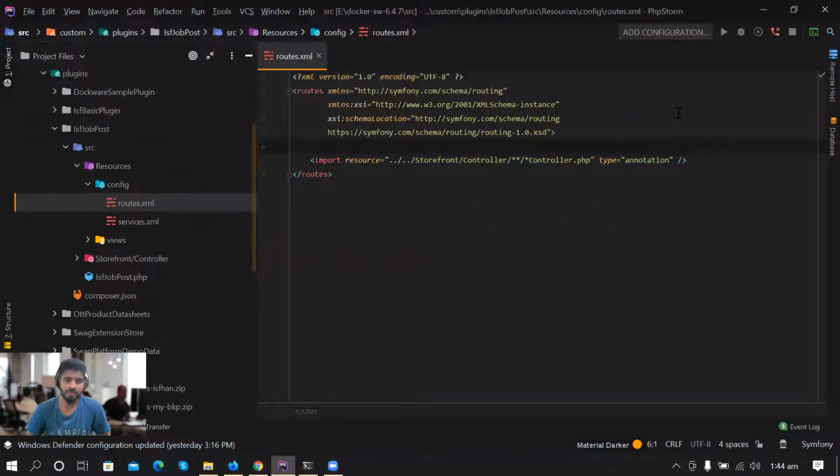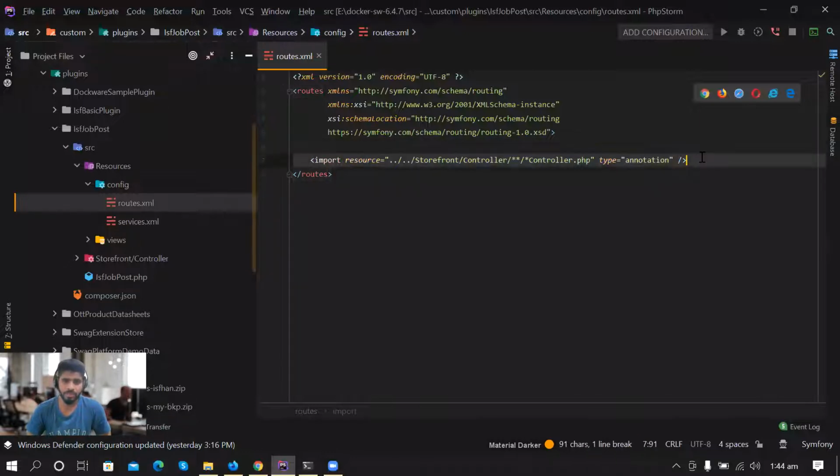As I know, there are a lot of people who don't know the XML format, so maybe they can get some trouble understanding the syntax. But for now, I just want to explain the very easy concept. I'm not going to explain this whole thing. I'm just going to explain line number 7, as you can see.